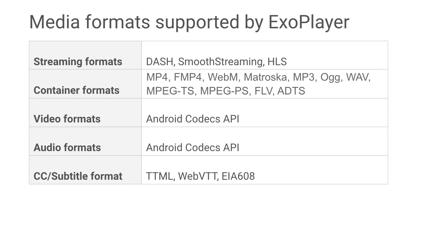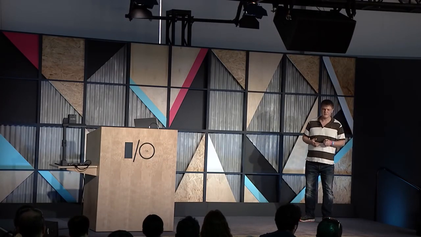Another important type of formats are closed captions and subtitles. For professional media companies, this is a very important feature they sometimes have to provide for legal reasons, closed captions and subtitles. So that's very important. ExoPlayer supports TTML and WebVTT for DASH and Smooth Streaming. These are the most common formats for DASH and Smooth Streaming. And it supports CEA-608 for HLS, the format which usually is used with HLS.